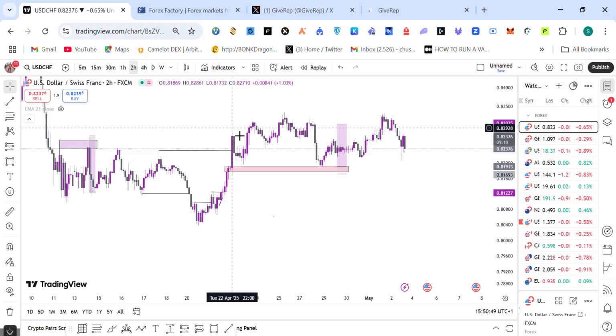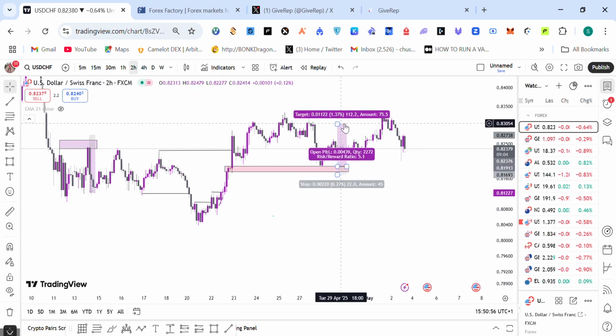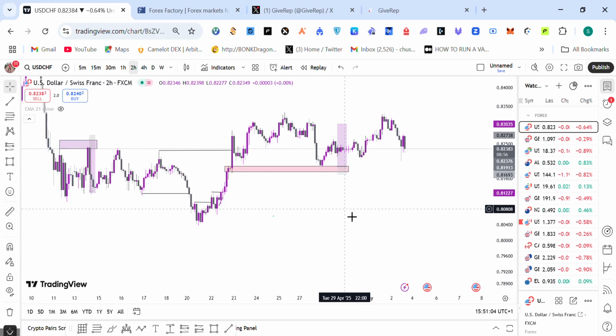Immediately we had this break of structure to the upside. There is inducement here. Waited for price to come in and I took this trade. This gave a good 5R. So this is how you identify market structure, know what the market is doing, the lows, protected lows that it is not supposed to break, and the protected highs it is not supposed to break. Once it breaks those protected highs and lows, you know the market wants to change character.